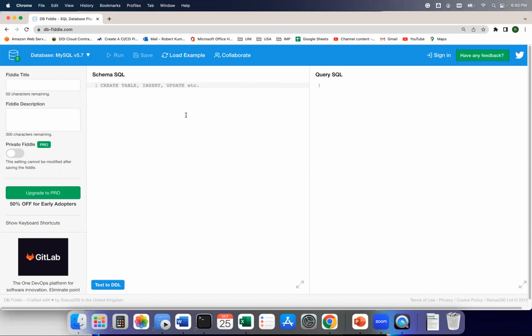And even when you want to insert data into it, you do it on the left side of the window here. And on the right side is where you write queries and run those queries.